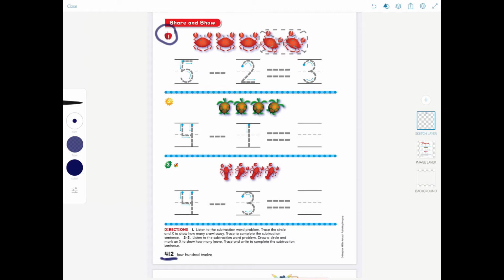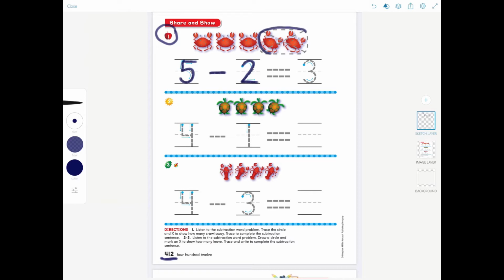I know that I start with the number 5, so I'm going to draw in my number 5. Remember, down, around, top hat. And then I'm going to subtract, because if they're crawling away, they're not staying and they're not coming to join them. So it's not going to be addition. Subtract, and then it says 2 are crawling away. So I do half a heart and a bottom line for my number 2.